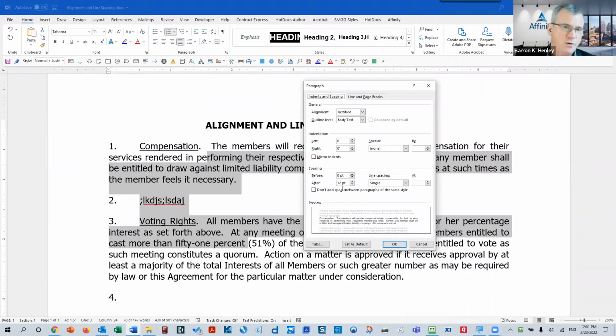You would think that the 12 points is referring to the point size of the font I'm using, and it has absolutely nothing to do with that. It's actually a physical measurement, which we'll explain more about that later. But I just want to point out what was going on behind the curtain there when we said, I need blank lines between these paragraphs.